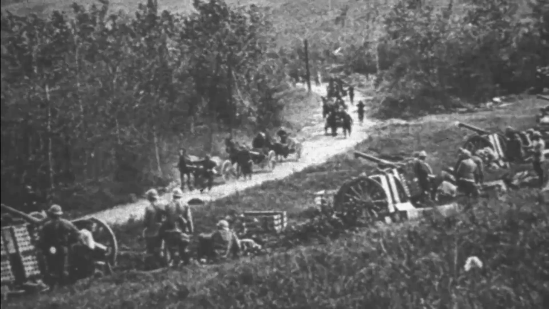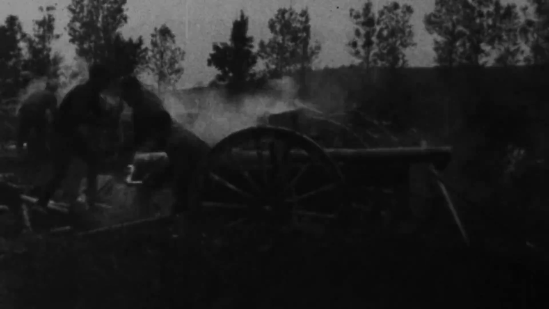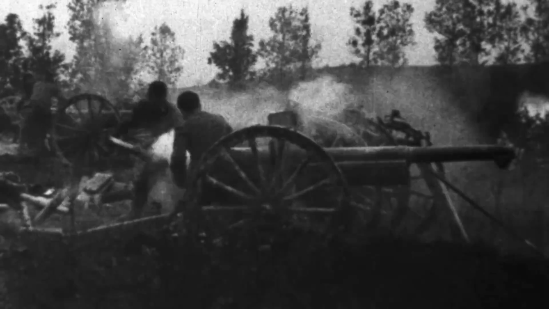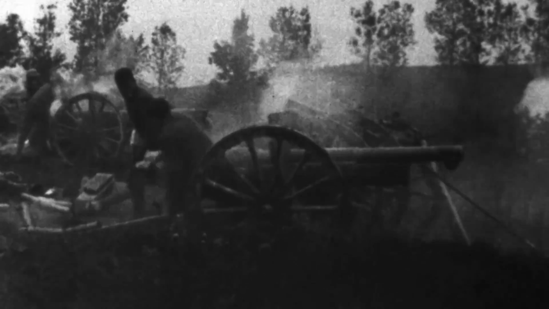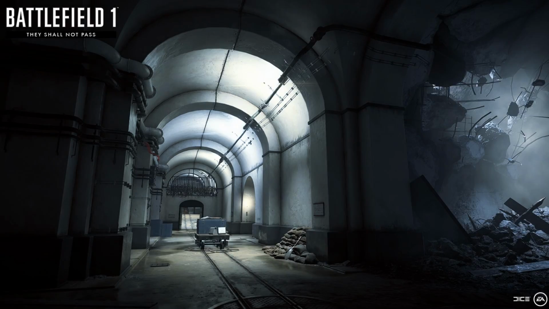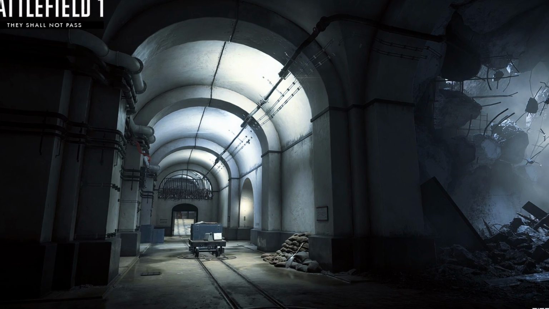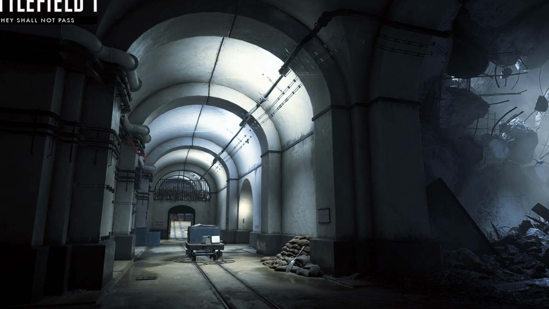Interestingly, the map's description says the artillery never stops. This has me wondering if there's going to be random artillery strikes on the map, similar to what we saw in Battlefield 1's single-player war story, Storm of Steel, or if players will just be making heavy use of the new Siege Howitzers. Fort Vaux immortalizes the intense struggle of the fort's outnumbered and desperate French defenders in 1916.